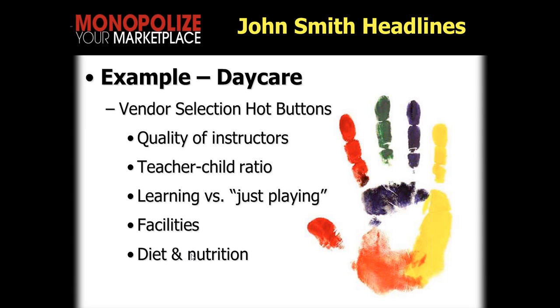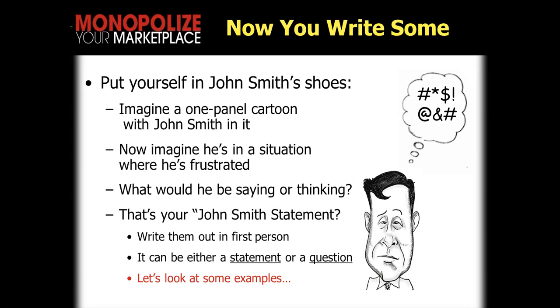And we can do this for each of these, but we need to do them sequentially. We need to do them one at a time, okay? So put him in a situation where he's frustrated. So maybe this learning versus playing. Does anybody ever remember the movie with Will Smith called Pursuit of Happyness? And he was a single father. I think it was taking place something like in the 70s.